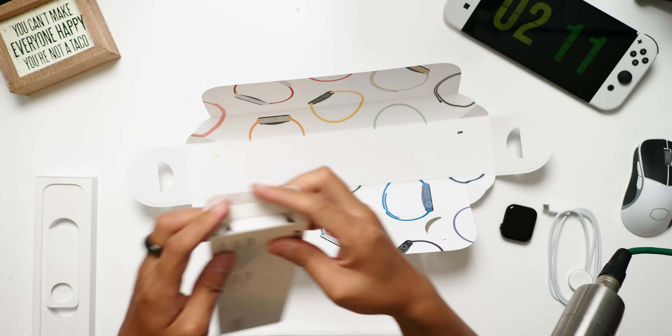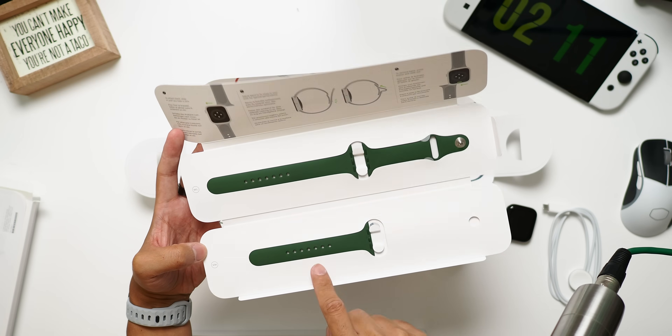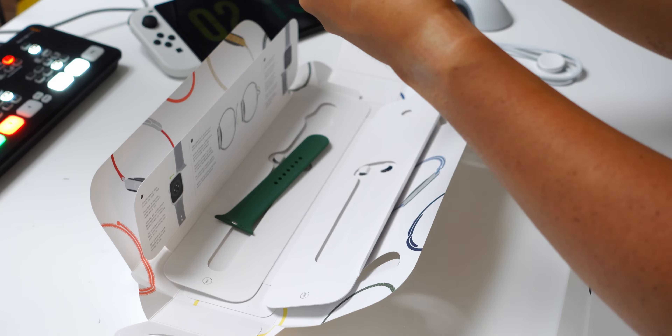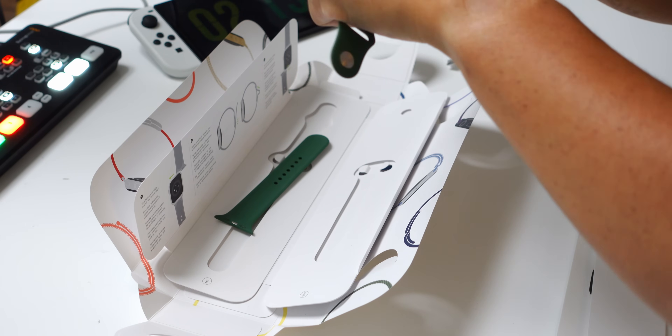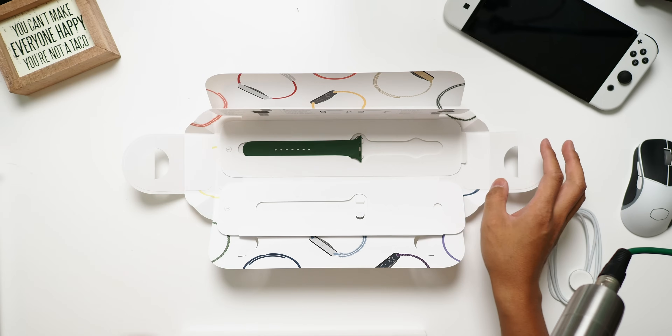Up at the top it says 'Clover Sport Band' — Clover is the name of this color. There are a couple of different sizes: medium/large in the middle and small over here. I went ahead and grabbed the medium/large, but as it turns out I actually need the smaller band. One of those funny revelations you have in the middle of a recording session. The smaller band really does help — it makes the watch sit better. There was a lot of space with the larger band, but now it fits much better. And in my defense, it does say small/medium, so it is medium — it's not small.